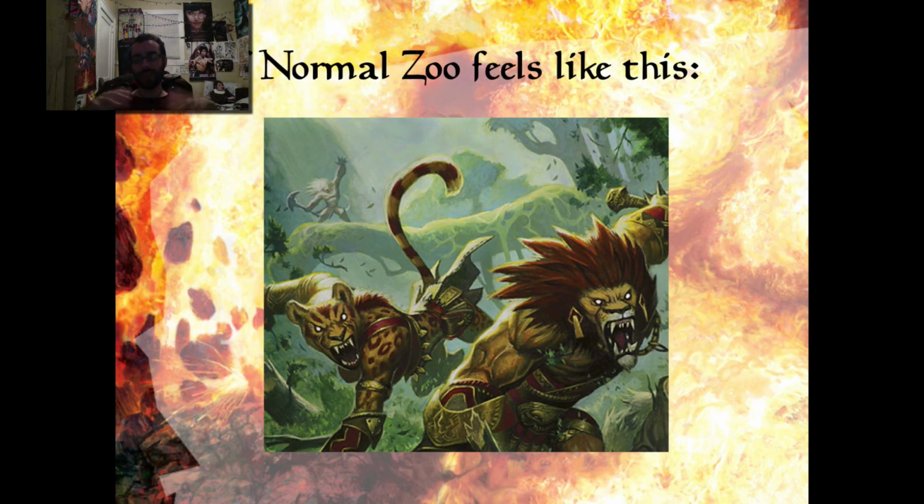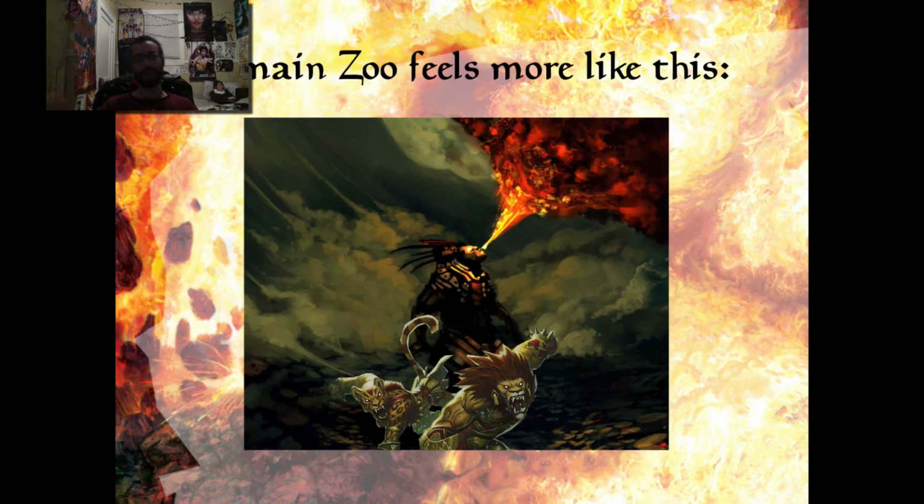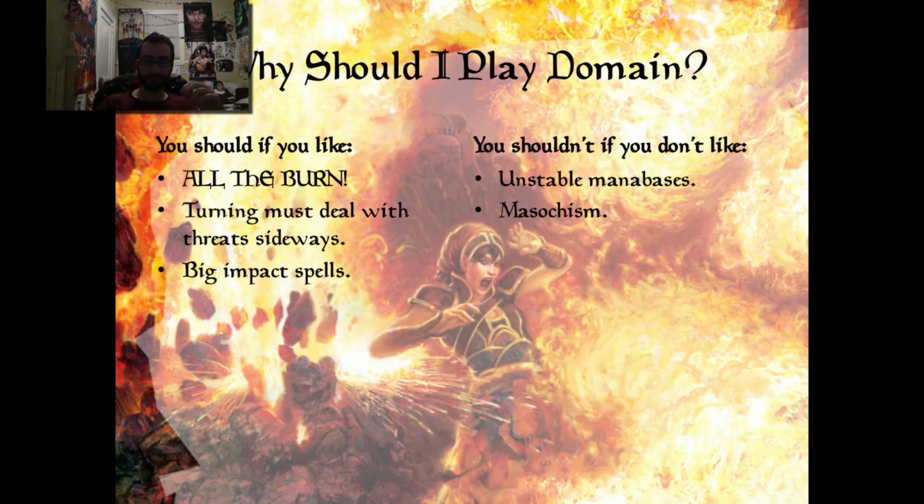So, for lack of a better word, we talked about how normal Zoo feels like a Fire Mage burning a path for its creatures to wreck face. That's what normal Zoo feels like. This specifically feels like that, but you also might be closer to a fire-breathing dragon. You are going to be not only clearing the way with burn to let your creatures wreck face, but you also have at your disposal explosive fire.